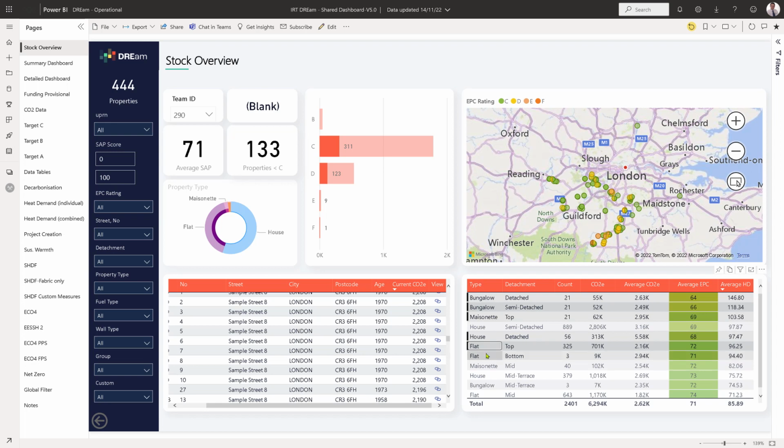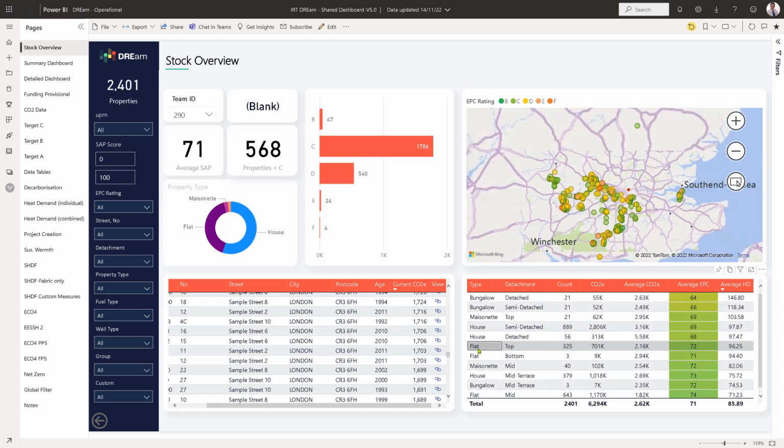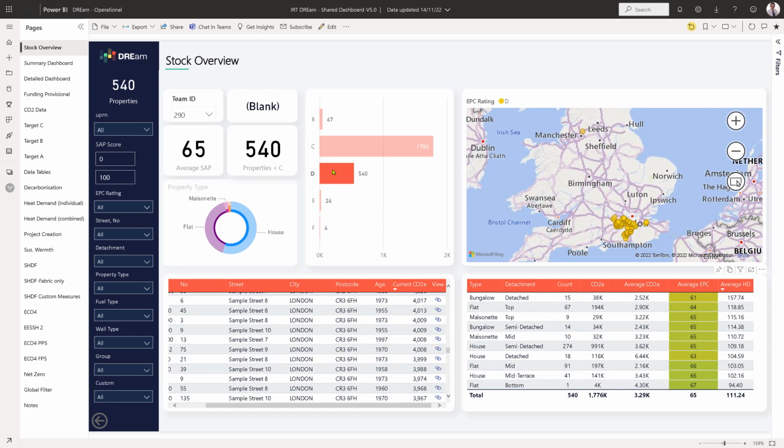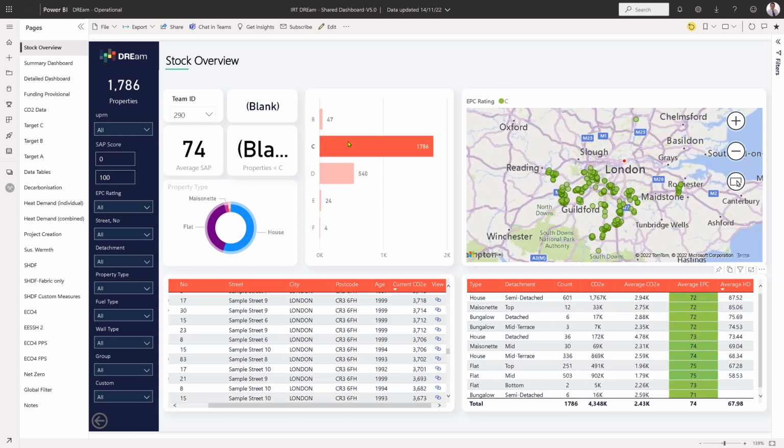To clear the filter from here, if you just click one of the metrics to select it and then click it again, it will reset the whole table. So certainly the things you can do here, you can click just your things like your D-rated properties and it will filter it by the Ds, so you can see where they are, or the Cs, any way you want to really.